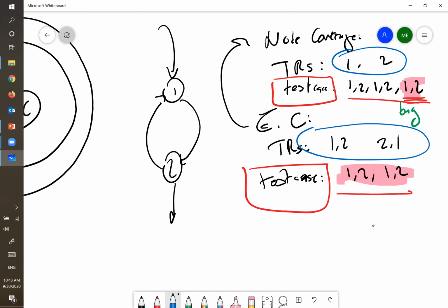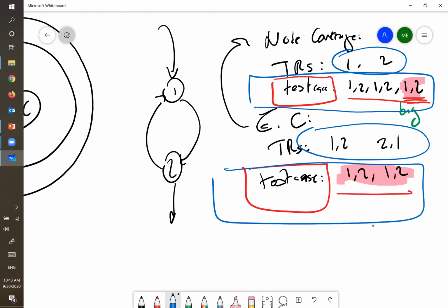However, a particular test case that I've created for the smaller coverage might actually expose a bug that is not exposed by the test case that I've created to satisfy the higher coverage.